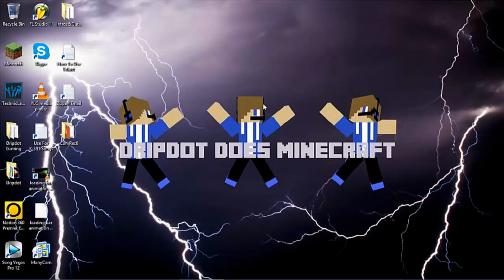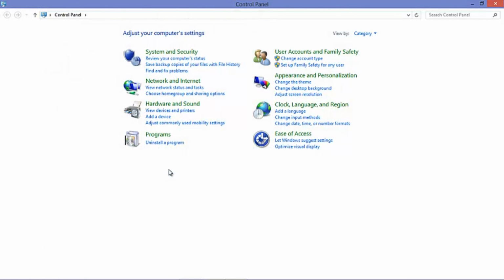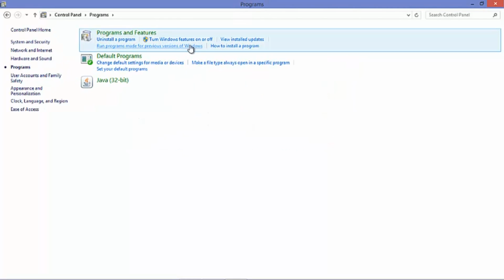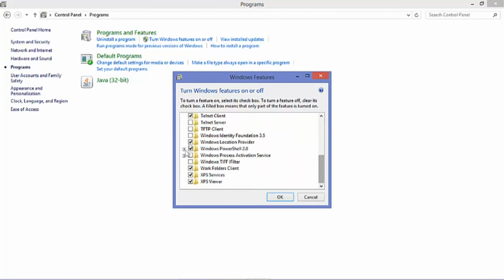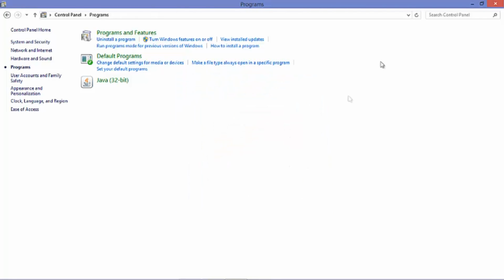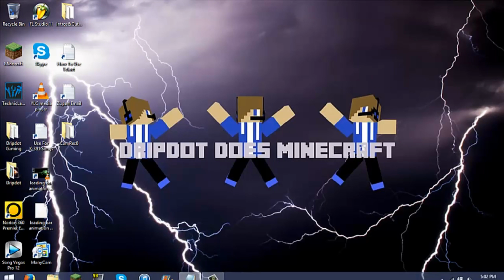What you want to do to make sure you even have Telnet is go to Control Panel. I have Windows 8, so you go down there, right click, Control Panel, go to Programs, Turn Windows features on or off, and search for Telnet Client. There it is. Use the scroll bar to find Telnet Client and make sure it's ticked. Telnet Server, do not worry about that, you do not need that. Just Telnet Client, make sure that's ticked, hit OK, we've done it. Make sure you press OK, and it might say you need to restart your computer, so just restart your computer and you should be fine.